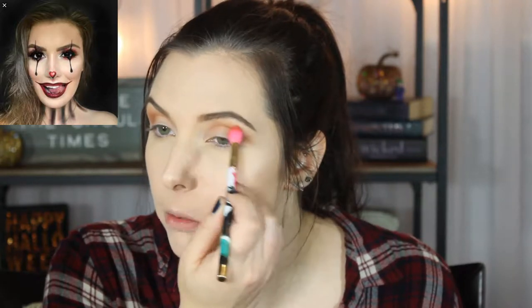I'm emphasizing the outer crease right here, just like in the outer V of my crease. What are your plans for Halloween this year? Let me know — do you have any fun Halloween parties or just hanging out watching movies? I think for my plans I'm pretty much going to be at home watching scary movies. Next I'm going in with this Morphe Little palette — a kind of purple-red — putting this in my outer V and really deepening up that outer part.